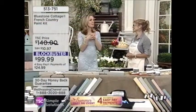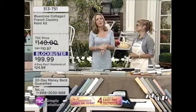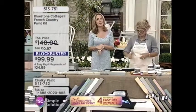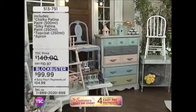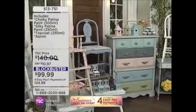I live in a 100-year-old house, and the trim was not beautiful quality, and it was this dark brown, and I said to my husband, please let me paint that, please. And he's like, no, you can't paint wood. And I'm like, who taught men that you can't paint wood? Anyway, I digress. You can paint wood. Give new life to it.